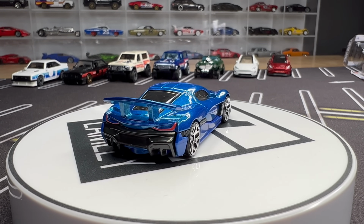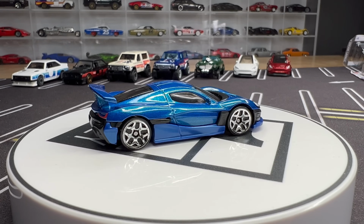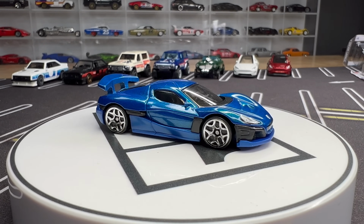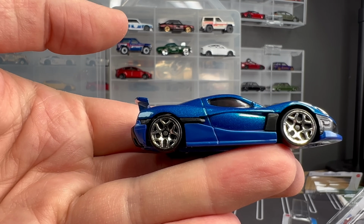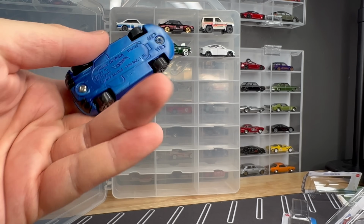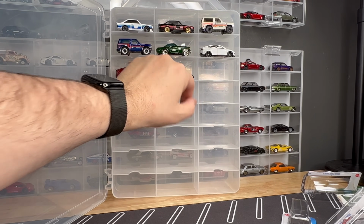I mean, this is a basic model that has all the brakes of a premium. And the fact that they're being able to pull these using the interior and the windows and everything to create headlights and bumpers and even front grills, and now to the side with these intakes and everything, amazing. So this is a casting. In terms of just execution, that may be one of your top models right there. So that one goes right there.